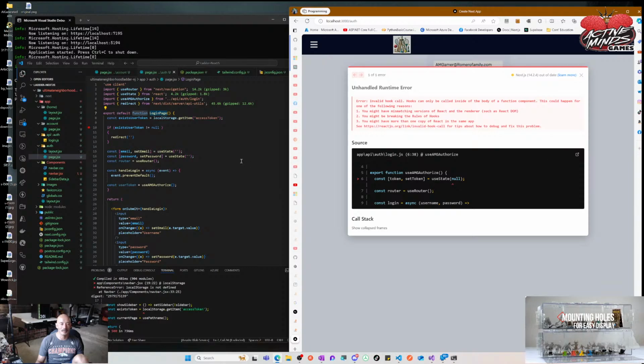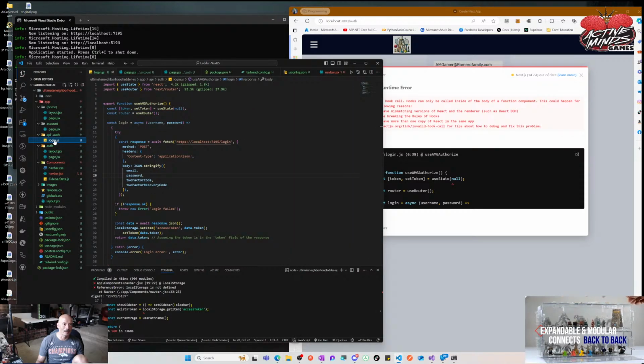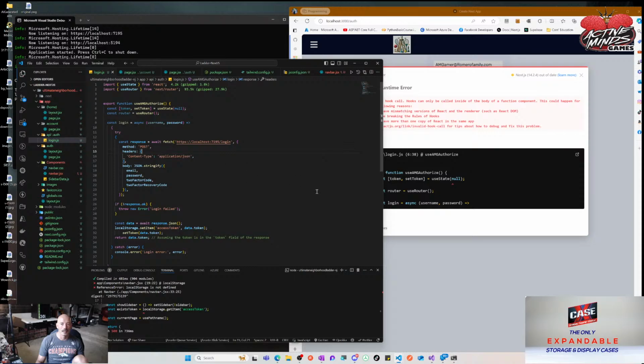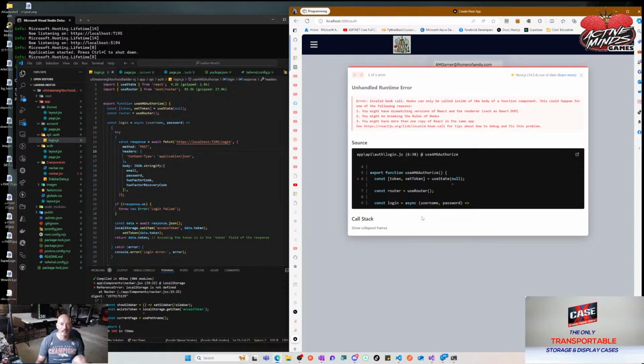It's complaining once I'm in my login. See, AMG authorize. And then it goes, use state, use router, async, login, async, username, password.